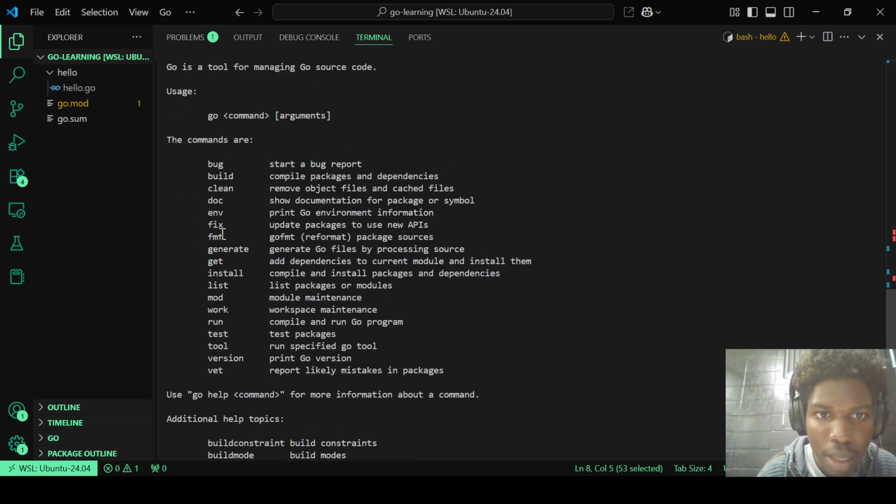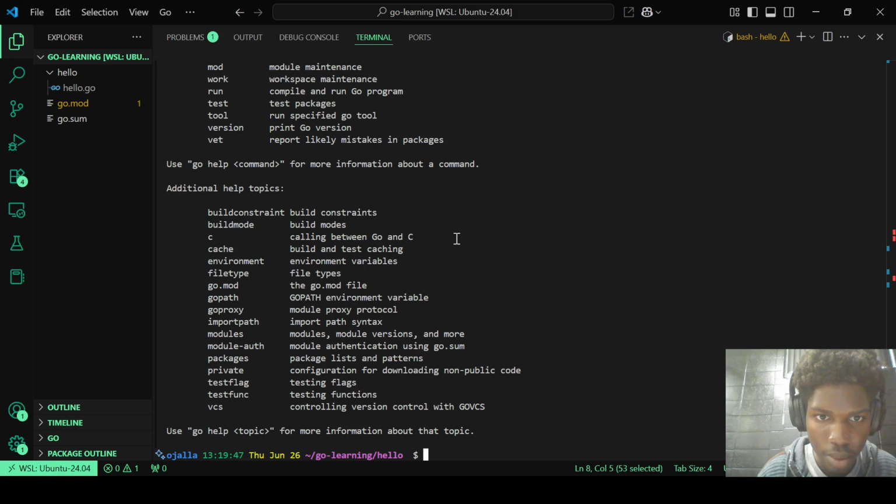Okay, go help fmt, but this is just reformat package sources. Oh no, sorry. Okay, I think my phone reacted. Forget that. go fmt reformats package sources. Yeah, no, that's not what we're looking for. Yeah, the go.mod is the go.mod file.